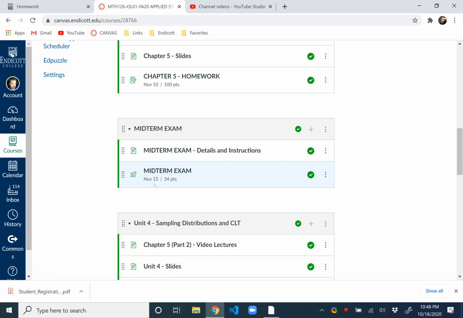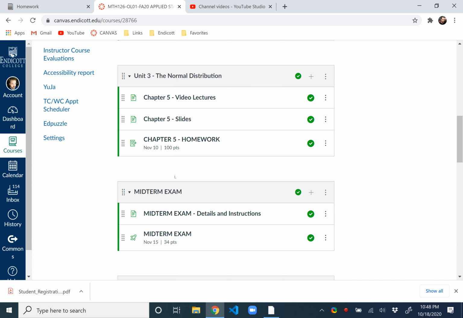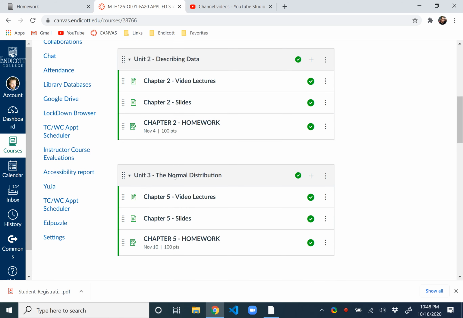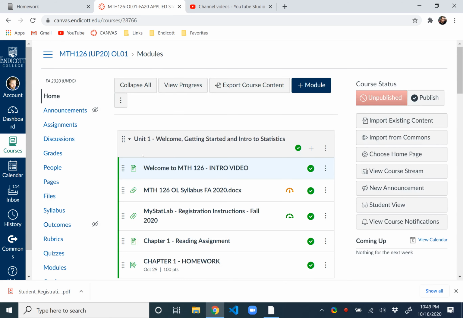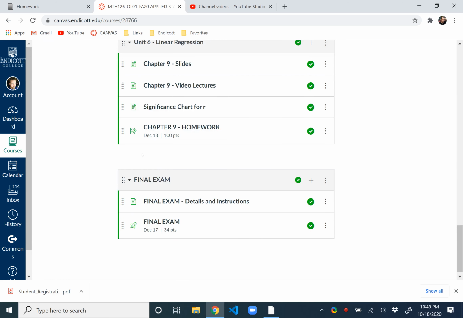And I do 11 p.m. Eastern time for all of the days, right? So that's just an easy time to hopefully remember. So if you're in this time zone, it's just 11. All of these dates are 11 p.m. on those dates. All right. So hopefully you're not starting something at 8 p.m. or something like that, and you're hopefully starting it well in advance. But technically, you can have essentially until the end of the day on those due dates. Okay, I think that's all I have to say about Canvas.